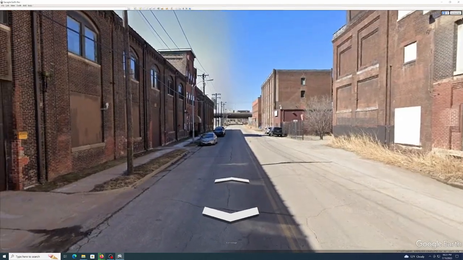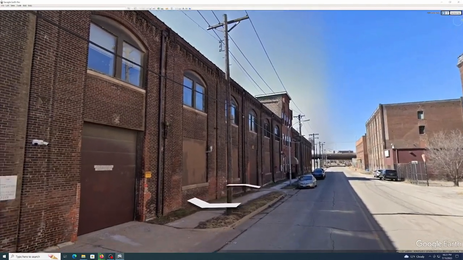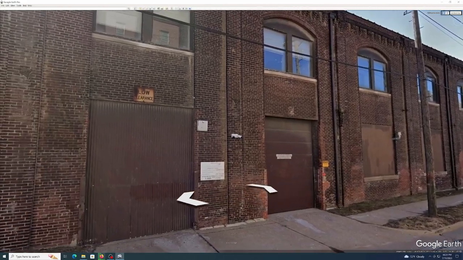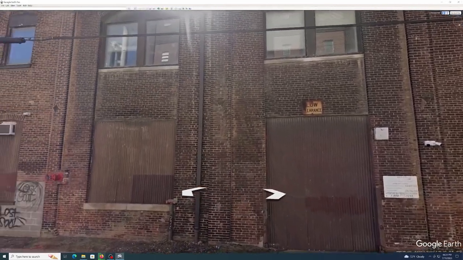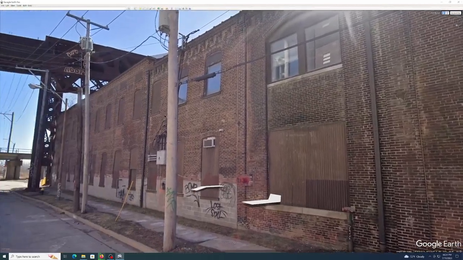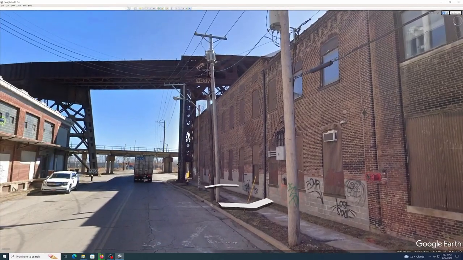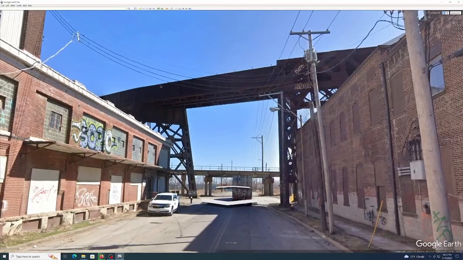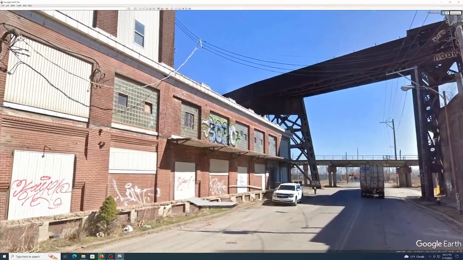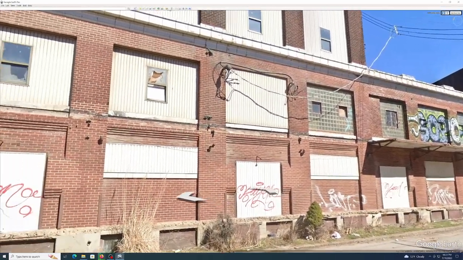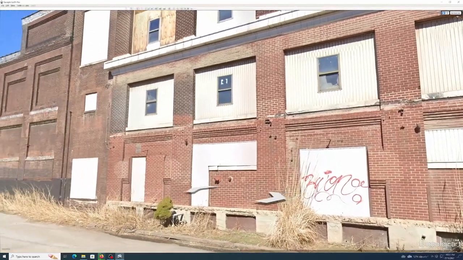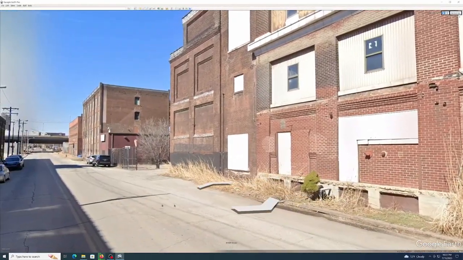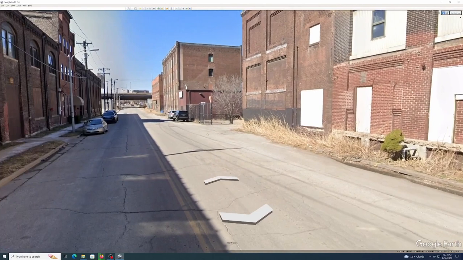Swivel around left and right as I'm doing here to show the architecture of these buildings. You notice as they go along in sections, they aren't all the same. And it's a completely different architecture across this. They've got some glass block construction and different pieces blanked out. They might have done that in later years. But as we go down the street, you're going to see all the different architecture.